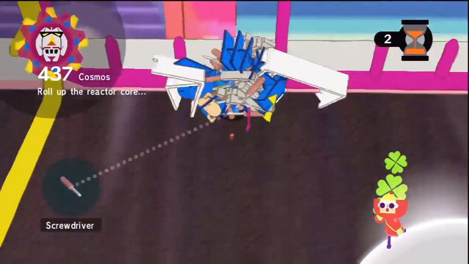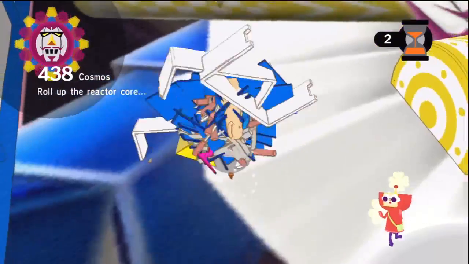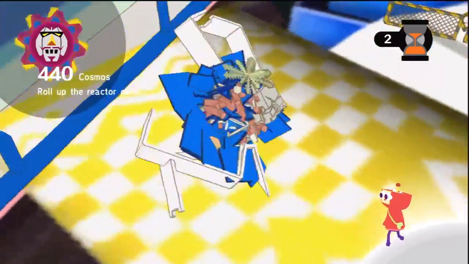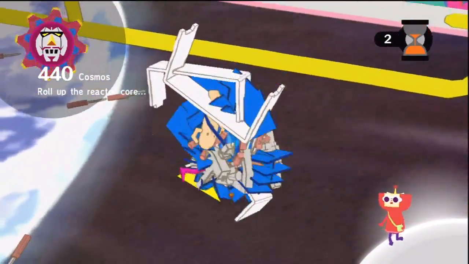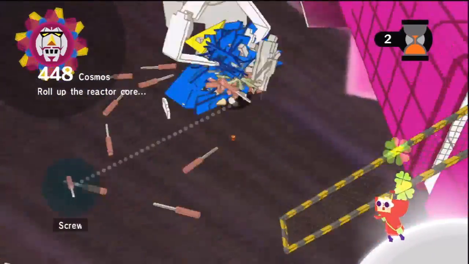Step 2 is a fluff, which is like a flower, I guess like a dandelion. And it's right over here. It is. Okay. I think the positions aren't randomized, and I was just confused by that Haniwa not appearing. So the next object is the Geta, which was over here. Perfect. Okay, and after that is the recorder, and the recorder is up this way, I think.